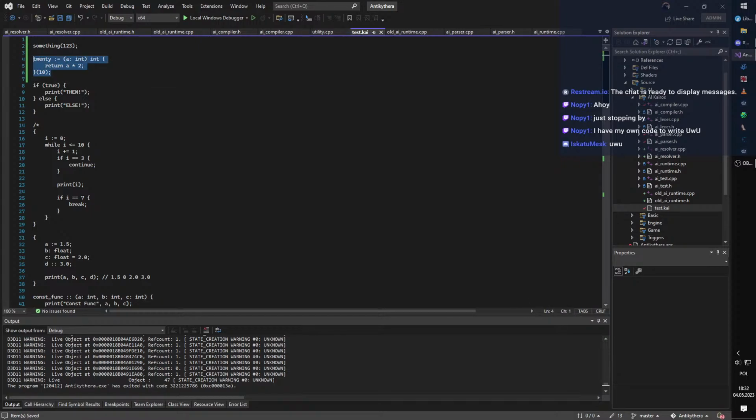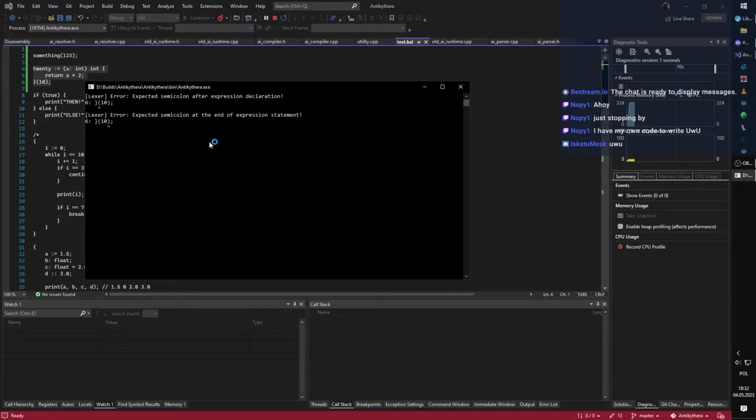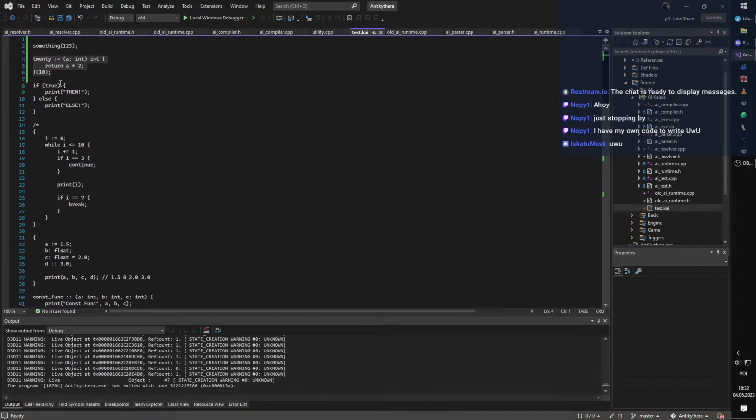Like this technically is valid syntax, according to the parser at least, or should be. Expected semicolon after expression declaration. No, maybe that's not a valid thing.